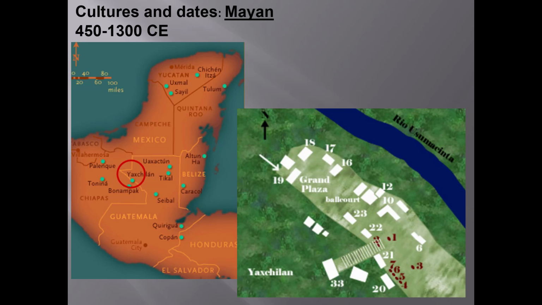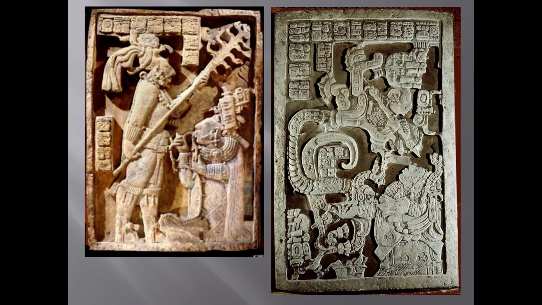Yaxchilan was one of many Mayan city-states, notable for its remarkable carved lintels depicting what ceremony and what people conducting the ceremony. The image on the right is our required work, but the image on the left comes first in the narrative. What are Lady Xoc and her husband Shield Jaguar up to in this panel on the left? What does this ceremony represent, and what mythical event does it commemorate?